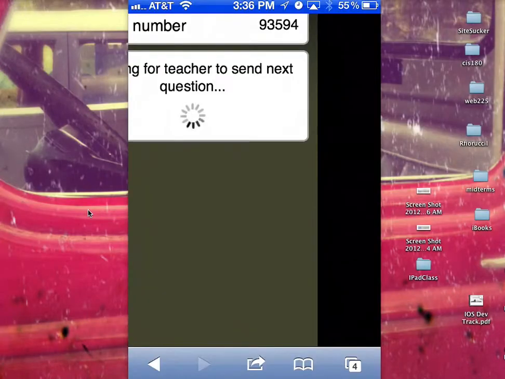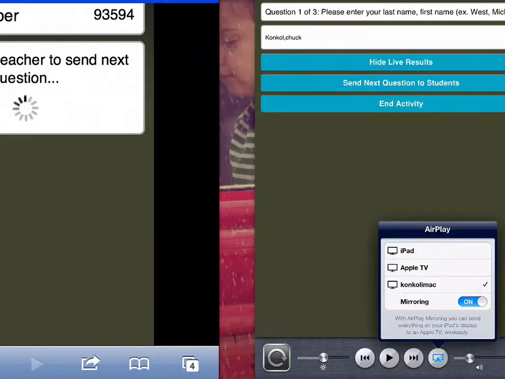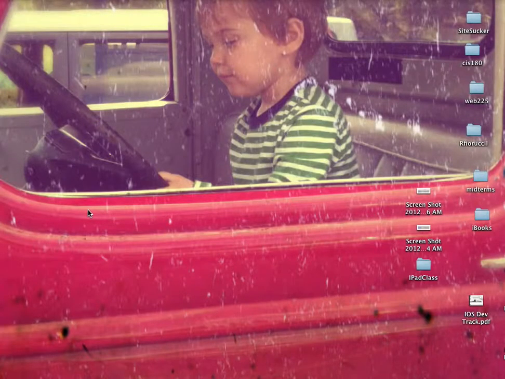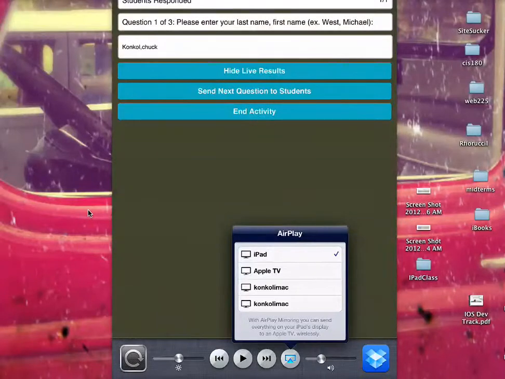Now I'm going to switch over to the teacher's screen so you can see that as well. Let's see if we can get both in here. There's the teacher screen, and you can see my name was selected.